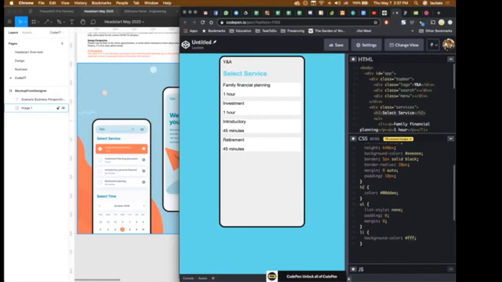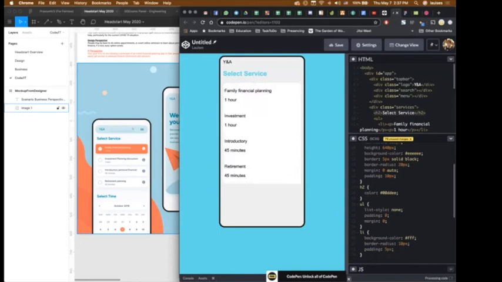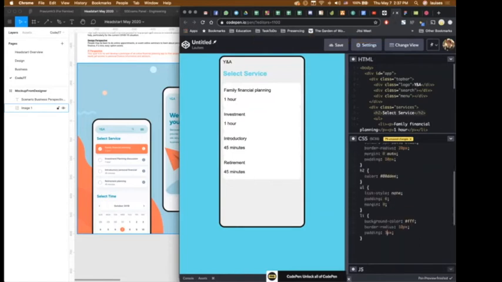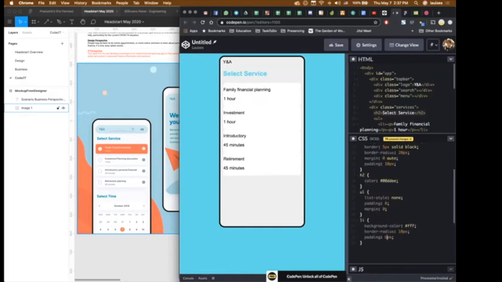So I'll do this, then there's a rounded corners thing, so border radius, something like that, or too much, then there's a padding inside, put 5 pixels. A bit too much. Yeah, let's put 0.